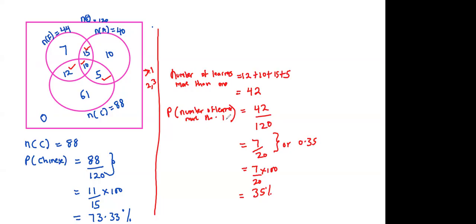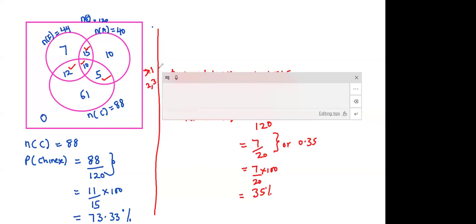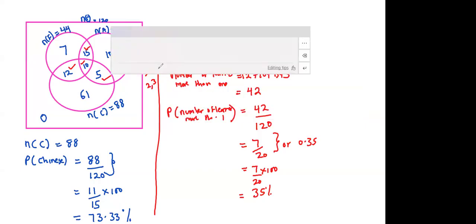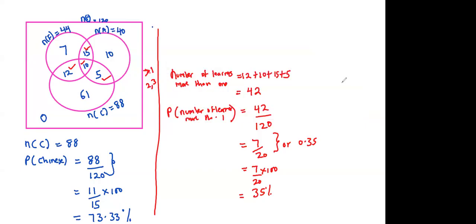I don't know whether someone can remember. If our percentage is 35%, which word is the best to use in your conclusion when you are responding? Which word would be the best to use? Can you type it in the chat? Which word are you going to use in your response?